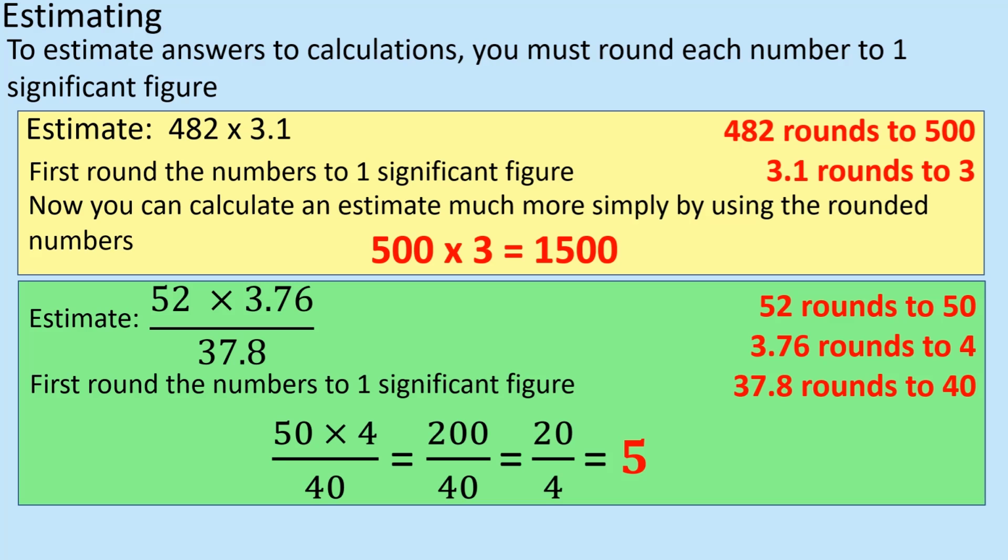And again, you could argue, and people do, and they keep going on about it, saying, well, it's not as accurate, it's not as accurate. This is not about accuracy. This is about following a method to estimate it. That's what they want you to do. So that's significant figures, and that's rounding to significant figures.